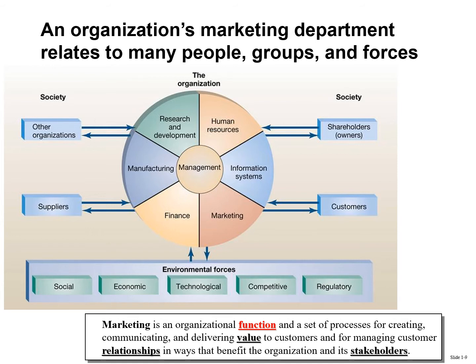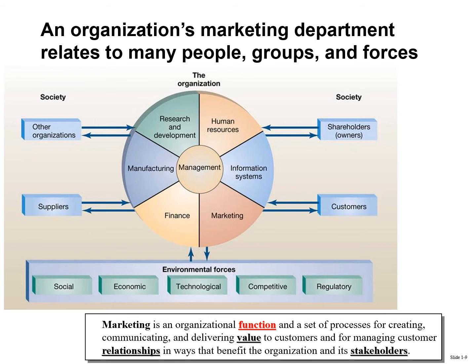Okay, the same way you have suppliers. Suppliers are again coming in and going out, which means suppliers impact the organization and the organization impacts the suppliers back. Then you have shareholders or owners, and you have customers as a part of the society. At the bottom, you can see the environmental forces: the social, economic, technological, competitive, and regulatory. We have a separate chapter on this, and we're going to discuss these later on. But basically, these are environmental forces that are external to your organization. You also impact them and they impact you.